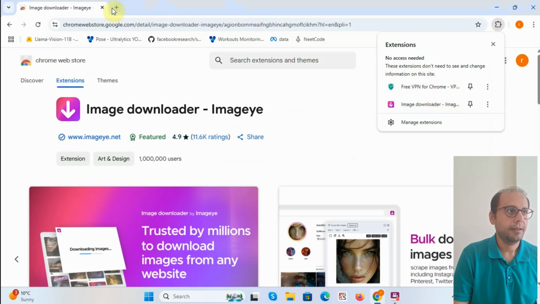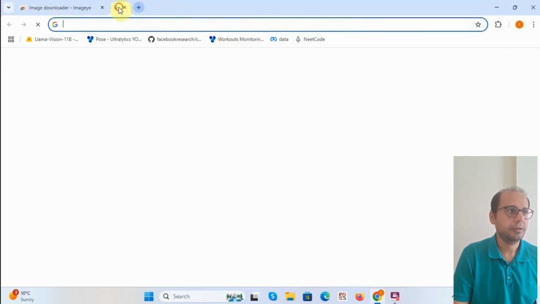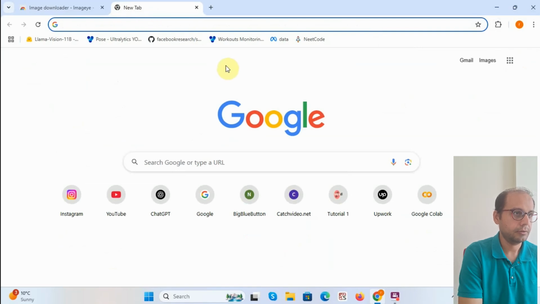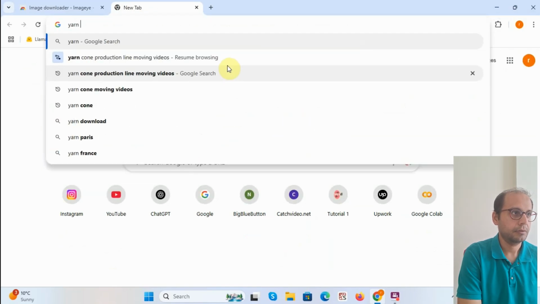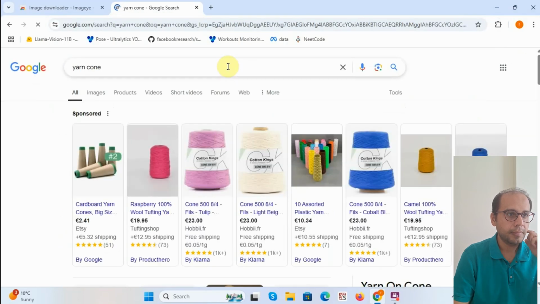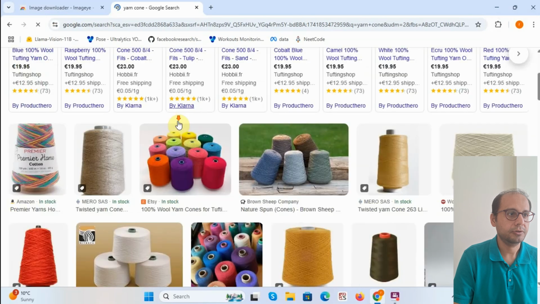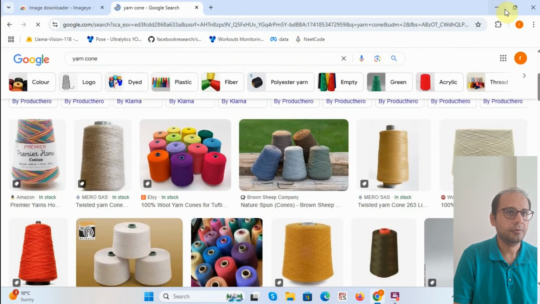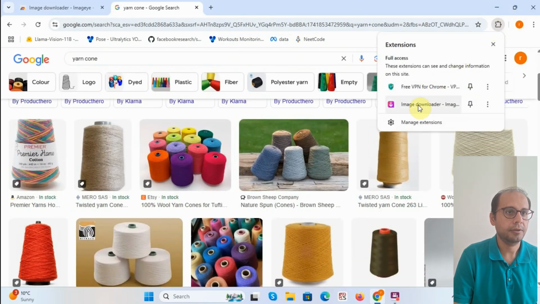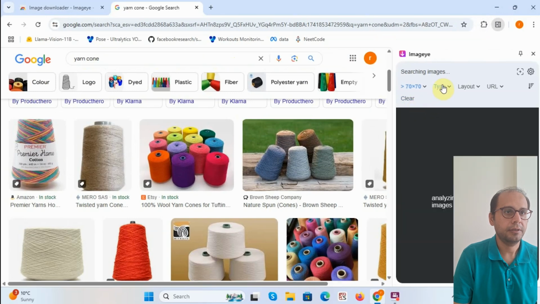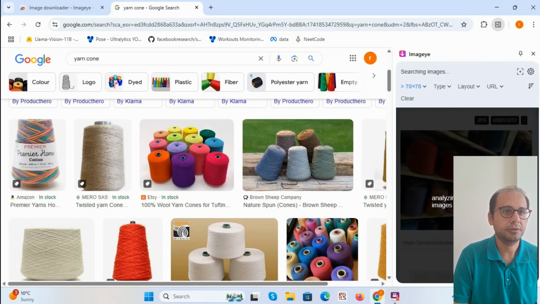I have it, and then I search for the custom object, yarn corn object, and these are the images of the yarn corn. And then I go here, and I wait to find all the images of yarn corn, and it's finding 266 images.